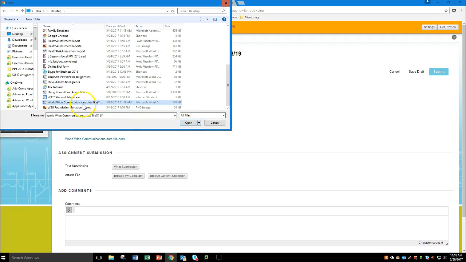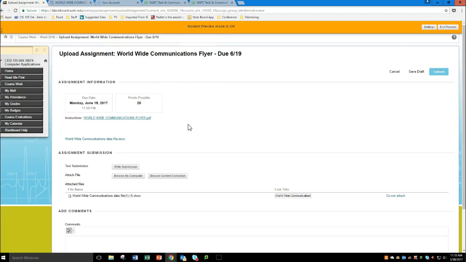Double-click on the file you wish to submit or select the Open button. The file information will appear on the screen in the assignment box. You may add comments if you wish, but they're not necessary. Click the blue Submit button located at the top or the bottom corner of the page.